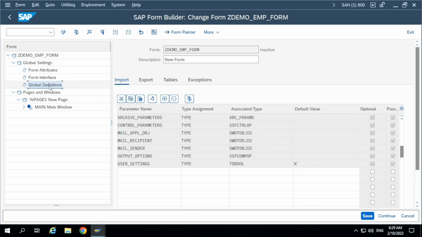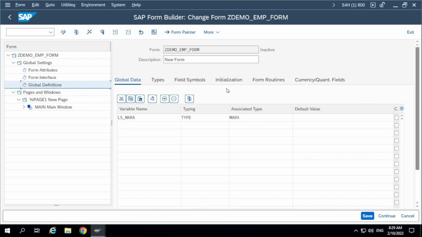Use only very limited business logic in the smart form itself. Don't write complete business logic inside the smart form. Always try to implement all your business logic in the driver program, call the smart form and pass the data. Okay, clear?